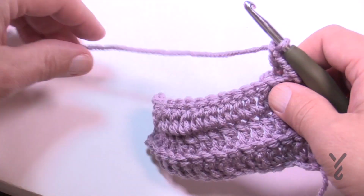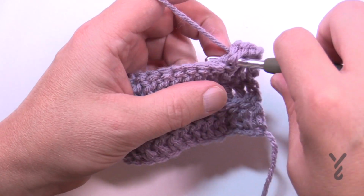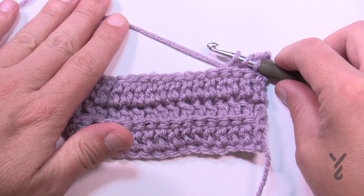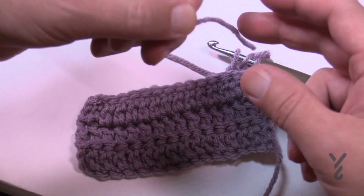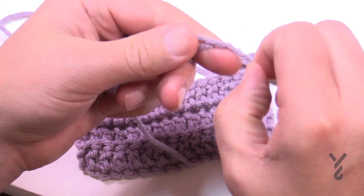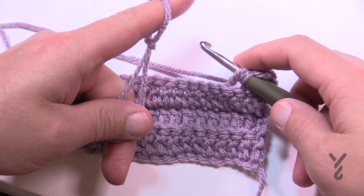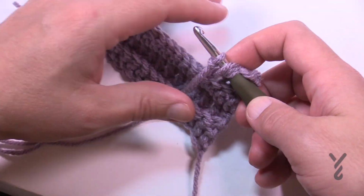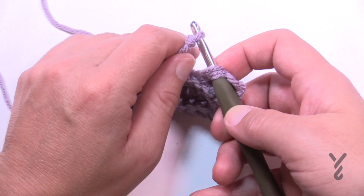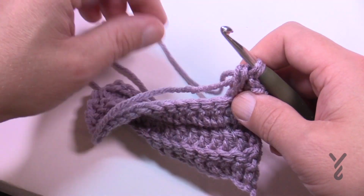So in order to get the new yarn to work, I'm going to wrap the hook, and I'm still going to do the back loop, and I'm going to pull through, but I'm going to hold it. Okay, so you want to hold it. I'm going to grab the other yarn, and I create a slip knot because I'm a little paranoid of things falling out. A slip knot permanently locks the stitch. So I want to put it onto the hook, and instead of using the yarn that I had been using, I want to let that stay to the back and pull through with the new yarn and finish the double crochet with the new yarn.